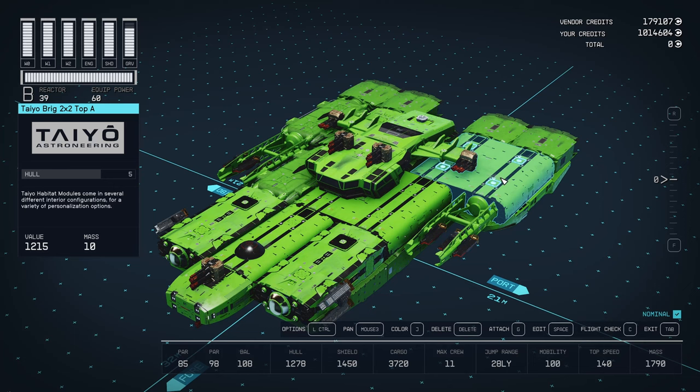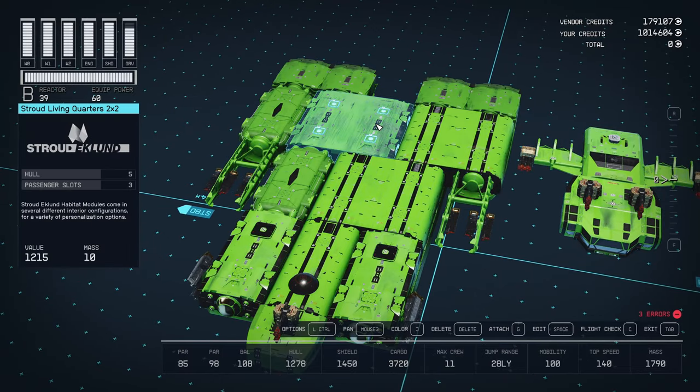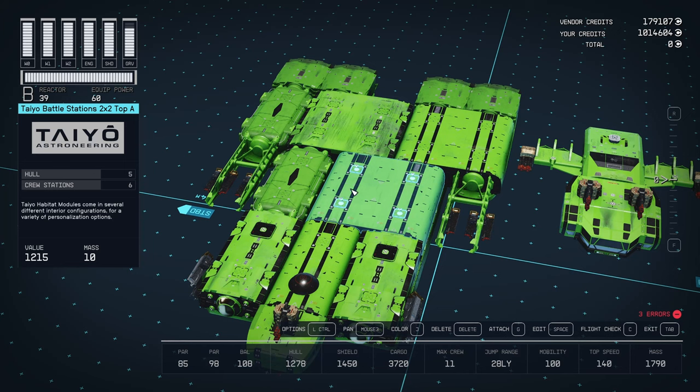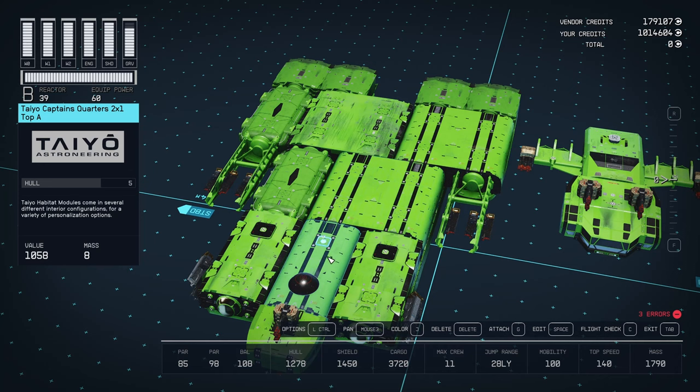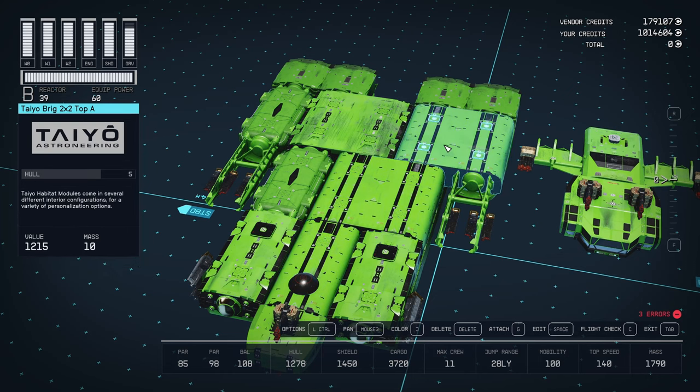So by putting this A here, even though I have this Stroud Living Quarters 2x2 right next to it, there cannot be a door through here. So there has to be a door here. Now this is the Tayo Battle Stations. Same thing, cannot be a door there. So this has to come through here. And the only way to get into here is through here, so there has to be a door here. And because this is a Tayo Top A Captain's Quarters, there cannot be doors here. So there has to be a door here, and the only way to get into this is through this. So this is how I guaranteed the interior layout, by using the Tayo habs to separate everything.